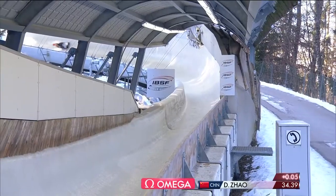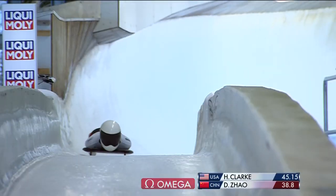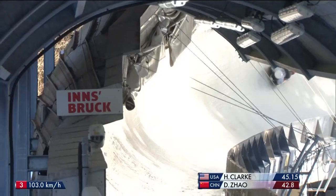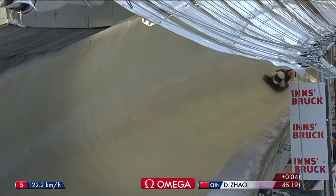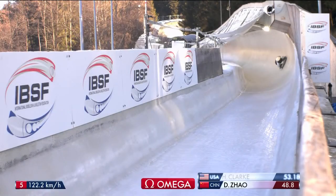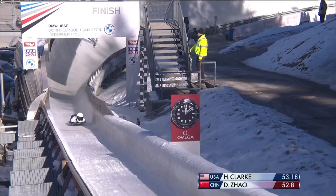Her development coach, Mark Wood, reckoned that Xiao Dan was probably the best prospect that China had. And she's looking like it right now. She just looks like she's a much more experienced slider. She's got that calm on the sled. A little bit rough there at the bottom labyrinth, but like you said, these athletes are hitting it faster than ever before. Whoa! Second best run, 700s back.